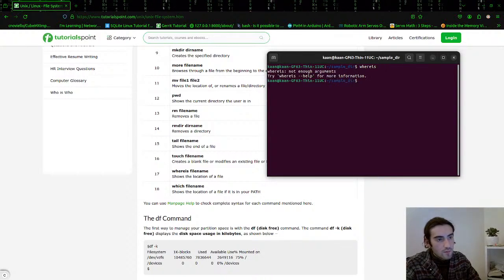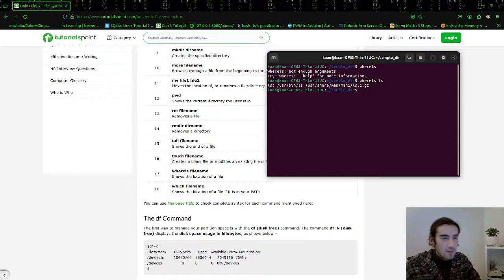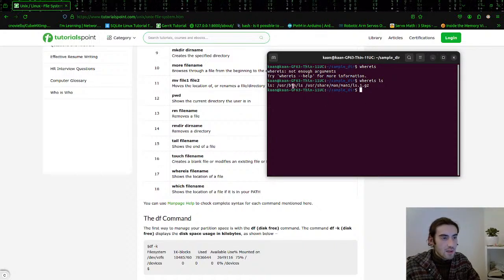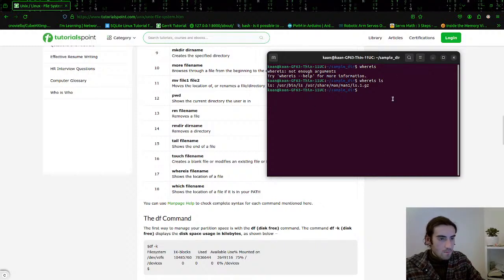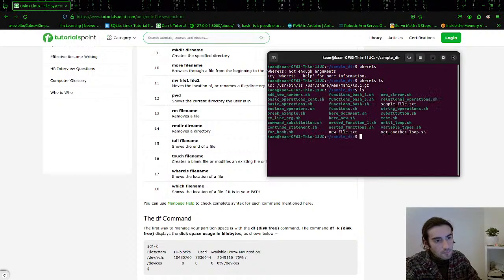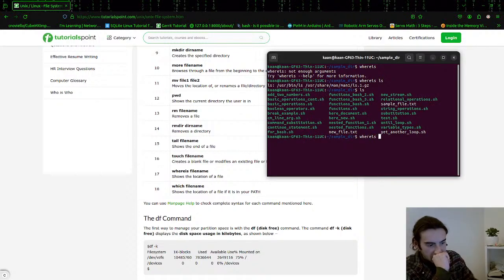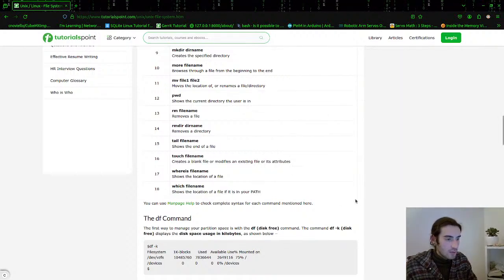If you execute whereis ls, you can see it is inside the bin directory. I try to execute it, for example, which shows the location of a file if it's in your path.